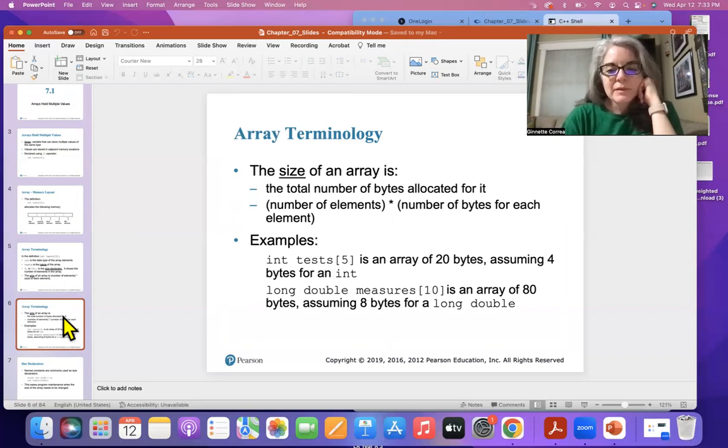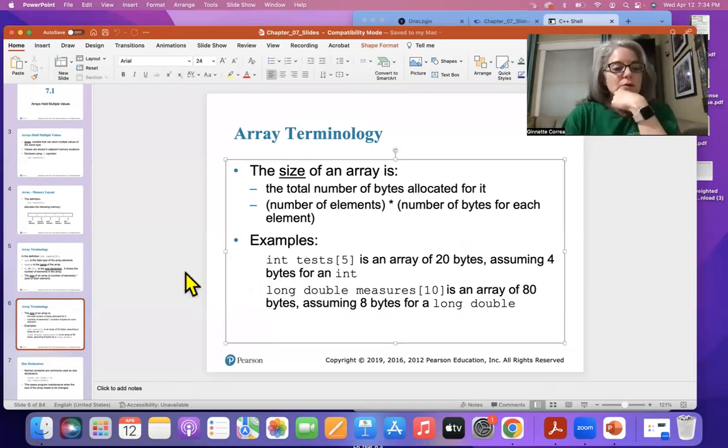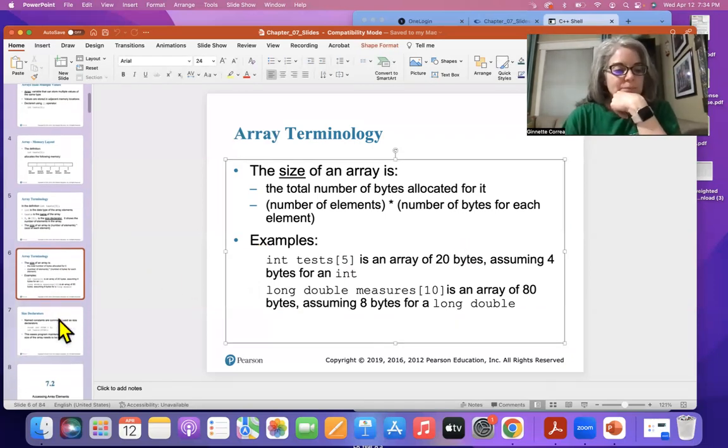The number of elements. So to get the actual total memory allocation, you're going to take the number of elements times the number of bytes for each element. So in test, 5 is an array of 20 bytes, assuming that we have 4 bytes for an integer. So you take the 4, you multiply it times the 5, and that's how many bytes total you get in this array.